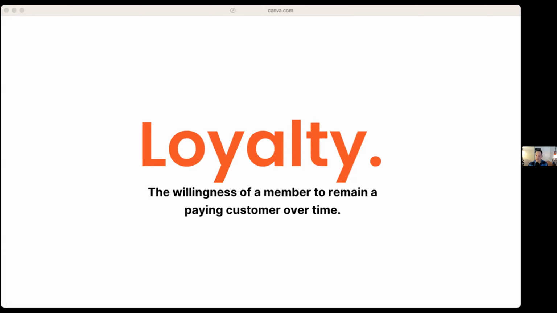And the focus here today is, how do we drive loyalty to the highest level possible in that season that a member has loyalty to provide and bring to the table? So that's the standpoint and the perspective from which I want you to think about some of these terms.